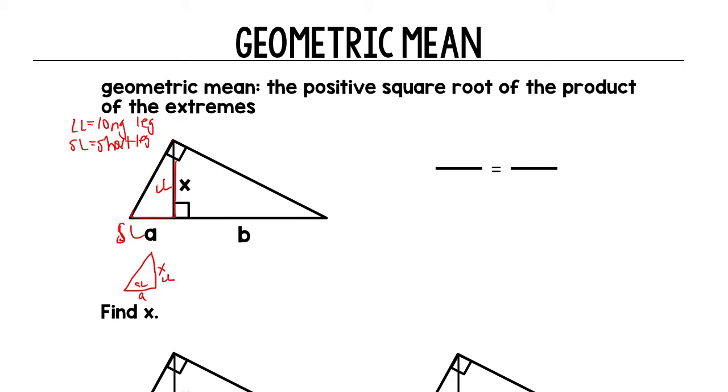Now, forget all this that we just said. Remember that I wrote it down below. So now we're going to look at this triangle. And in this case, B is the long leg and X is the short leg.